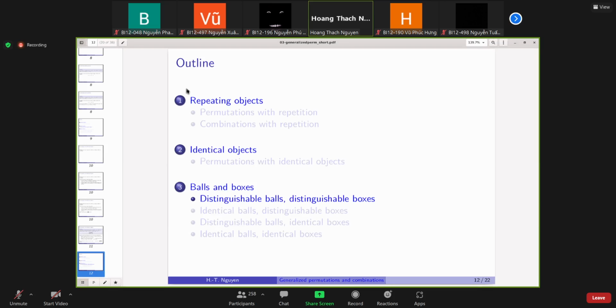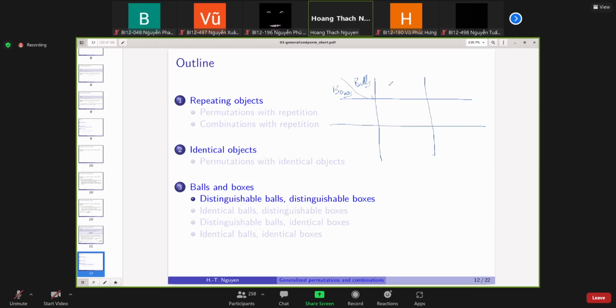So here we have 4 cases. If you draw a table here, you have the balls here and you have the boxes. Then we have 4 cases.